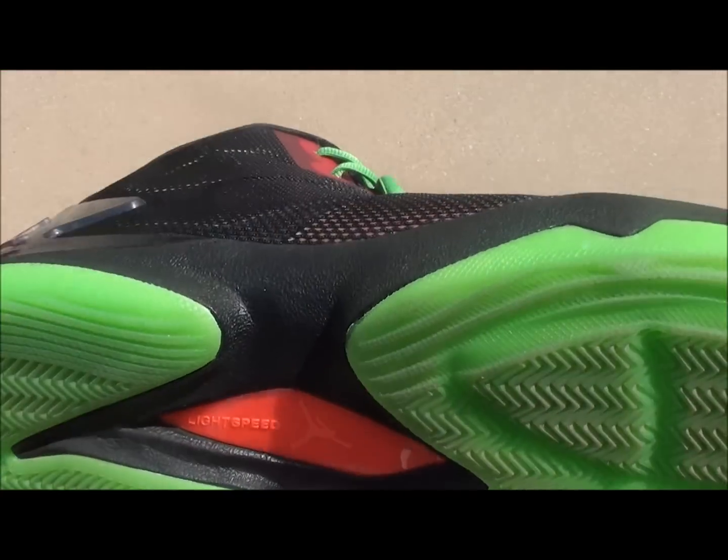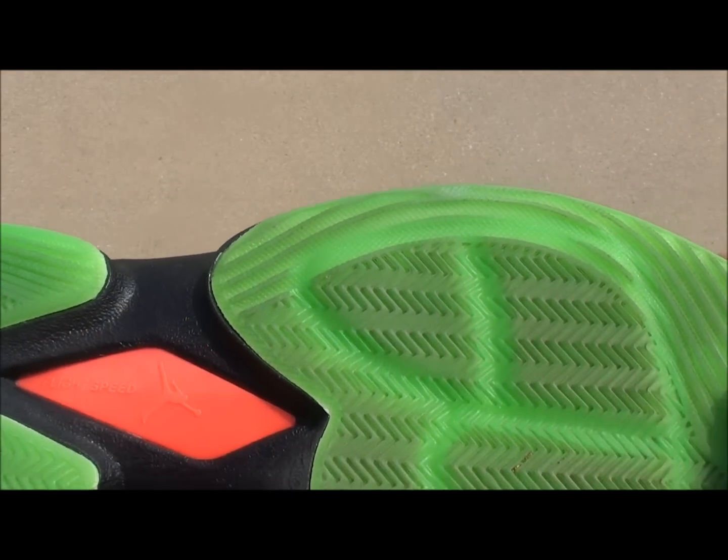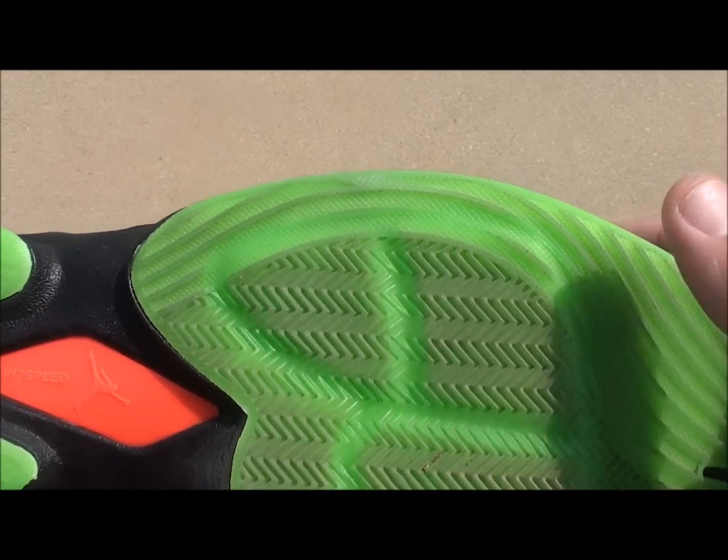There is a little bit of a wave pattern here on the heel too, but overall traction, if I got to rank it out of 10, I'd say 8.5, 9, and that's just because of the durability of the materials. The performance of it, on par with anything out there today.